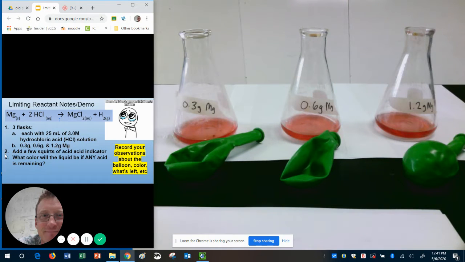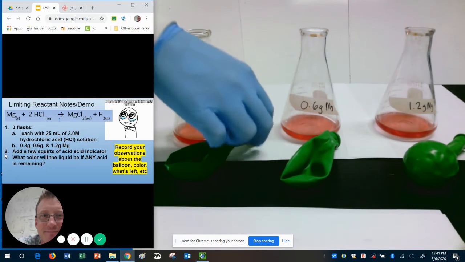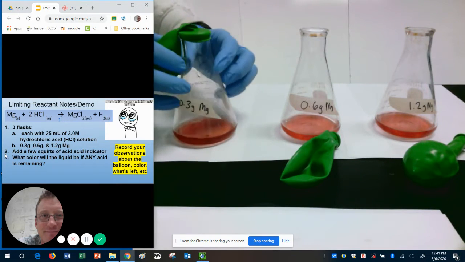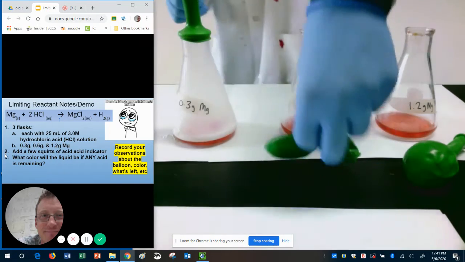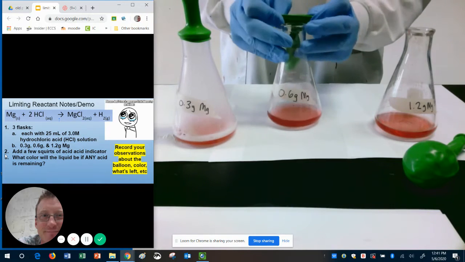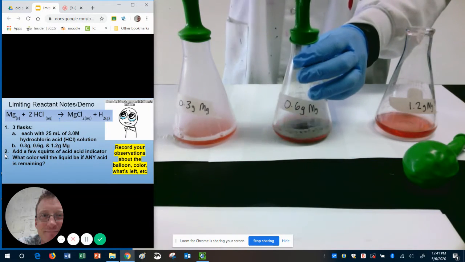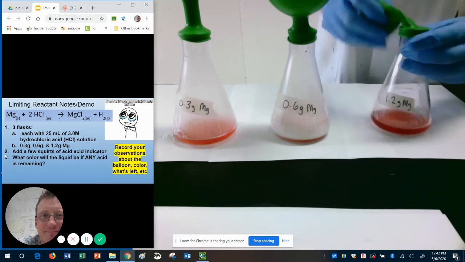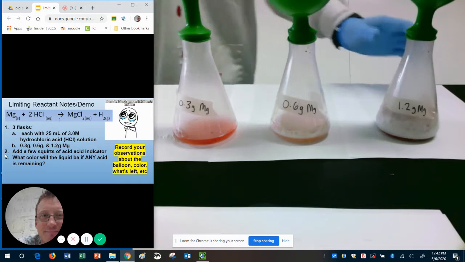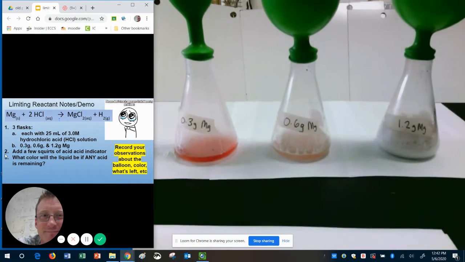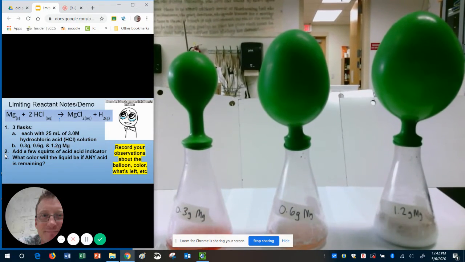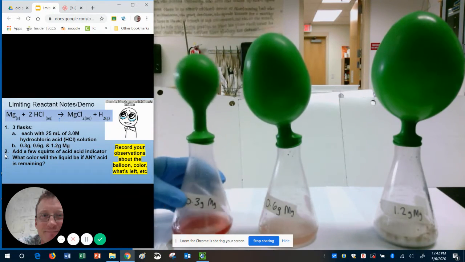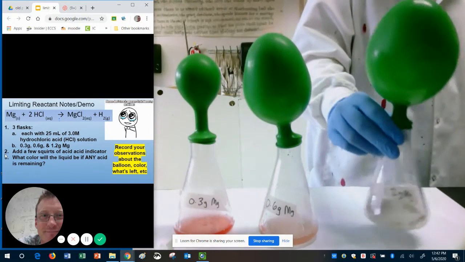Now I already have the magnesium powder in the balloons. I'm using balloons because it'll trap the gas, and it's an easy way for me to add the powder without making a huge mess. Here's the first one. Here's the second one. See, that one's reacting a lot more. It has more magnesium. Keep in mind, all of these have the exact same amount of acid in them. I'm going to move my camera view here.